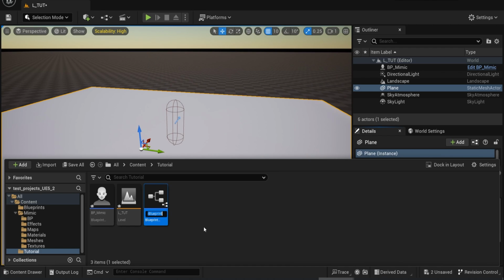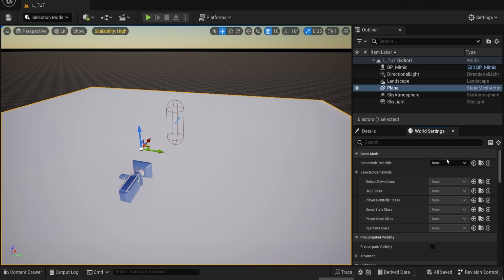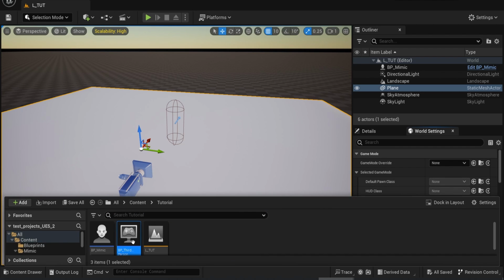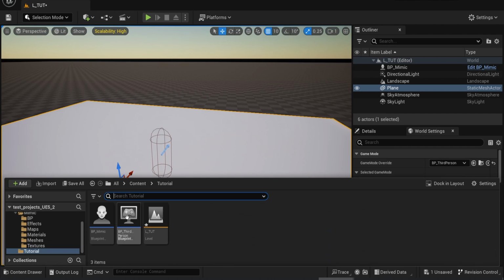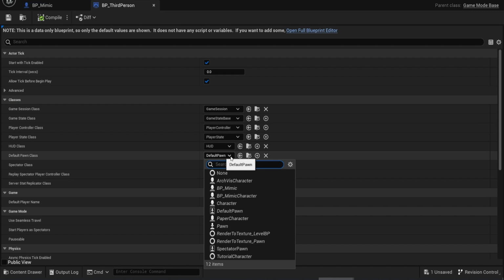Then we need a game mode base to put in the world settings, and put our blueprint character into this default pawn class.